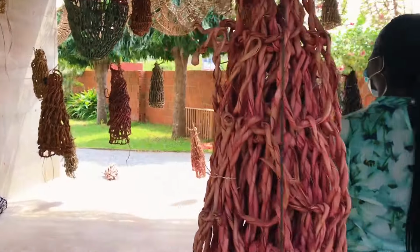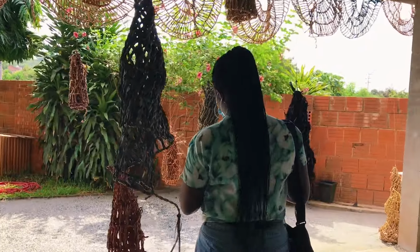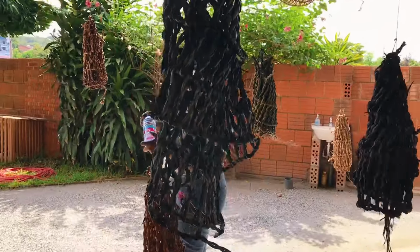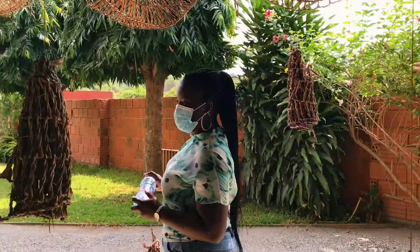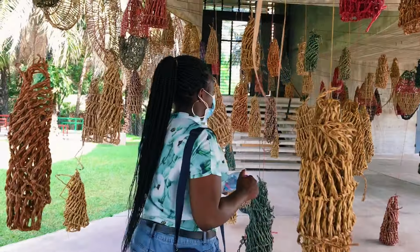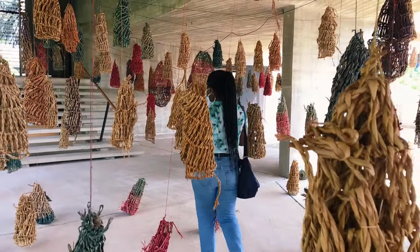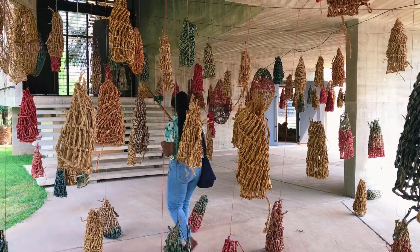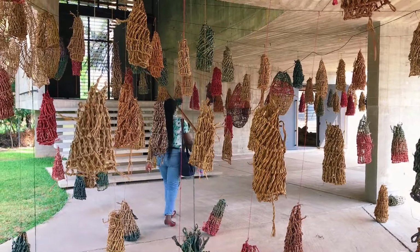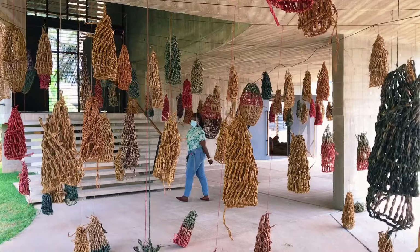This is an exhibition which is termed Look at We, and it involves two artists. This particular art you can see is by Theresah Ankomah. She learned basketry from local craftspeople and uses a variety of natural fibers such as kenaf, palm leaves, jute and rattan to create woven environments whose appearances change as light filters through them and casts shadows within and around them.